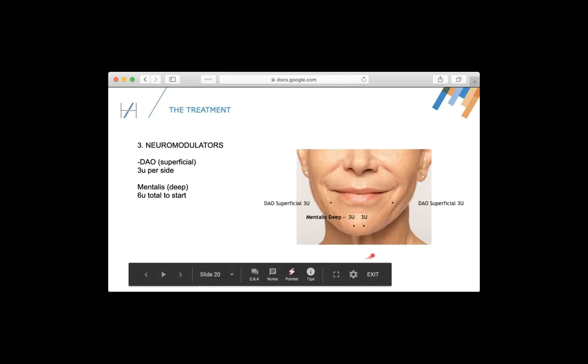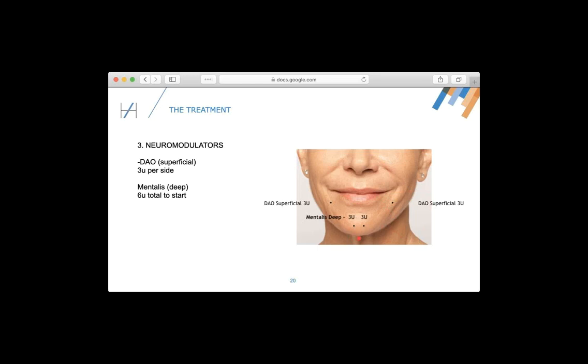As we put on the diagram, to my little pointer, but you can probably see. So 2 points of 3 units. And I think, to be honest, that's a pretty good starting point into the belly of the mentalis muscle itself. I don't really treat DAOs when I'm looking at the jawline in particular. It's more really my work that I do a little bit higher up. But I don't know about you, Tris, if you do much DAO work when you're doing jawlines and chins. It's really just, I can actually soften the marionette lines, but it mostly factors into your perioral treatments to lift the corners of the mouth.